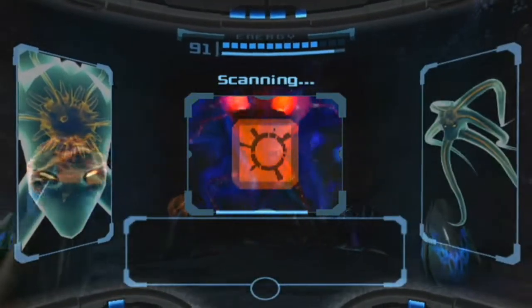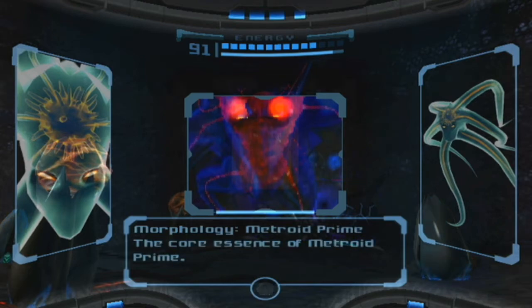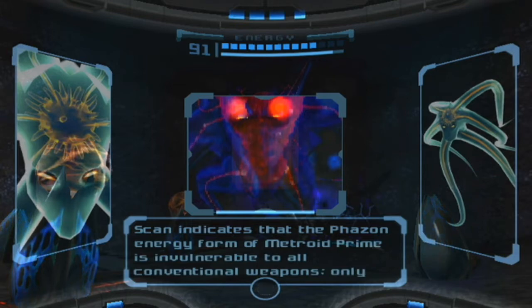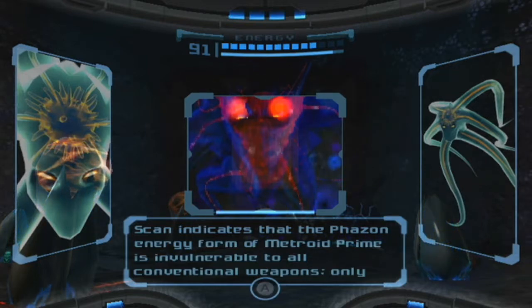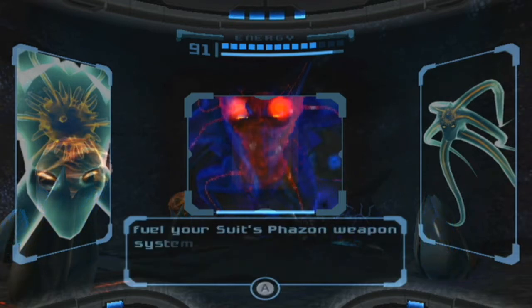Well, yeah, let's scan it, so we'll get 100% scanning as well. Morphology, Metroid Prime. The core essence of Metroid Prime. Scan indicates that the phase and energy form of Metroid Prime is invulnerable to all conventional weapons. Only attacks from a phase-infused arm cannon will damage it. It generates pools of phazon when it attacks. Use these to fuel your suit.